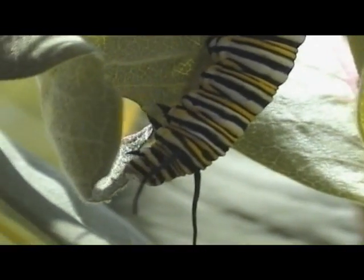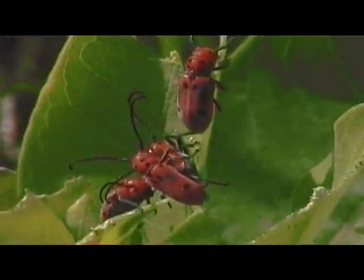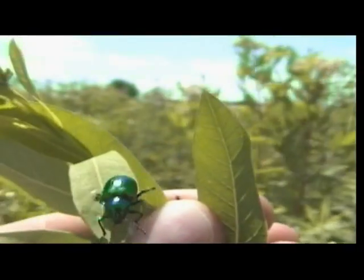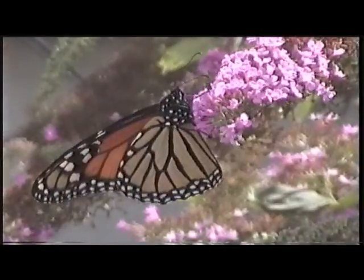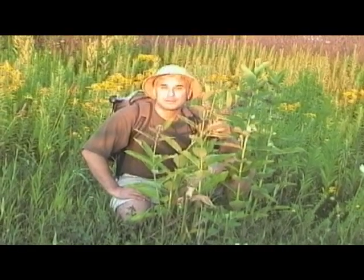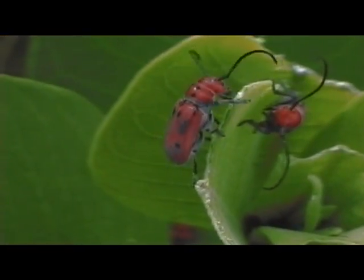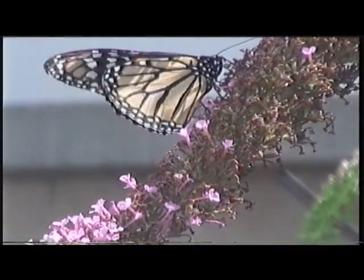There are a number of insects that depend on milkweed exclusively, and you can almost always find at least one of them on it. There's the milkweed beetle, the milkweed bug, dogbane beetles, ants, aphids, and the most famous insect of all — the monarch butterfly. What makes milkweed so important as a food plant is the fact that it's poisonous, and the insects that feed on it are also poisonous. Milkweed beetles, milkweed bugs, and monarchs are very brightly colored in orange and red.